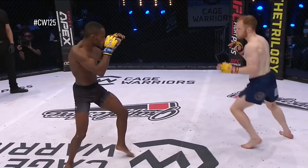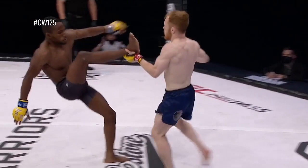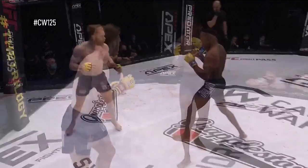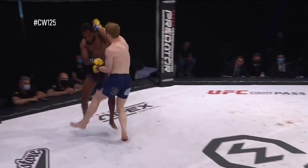But let's take a look at some of the action here. Beautiful standing sidekick. We talk about that karate style, and then another one to the knee. Beautiful stuff from Hignett. Catches the kick of Gerardo there and tips his man down. Kicks to the body there, and we're going to see another kick catch here. And there's the takedown. And a beautiful flurry here just after that brief restart.